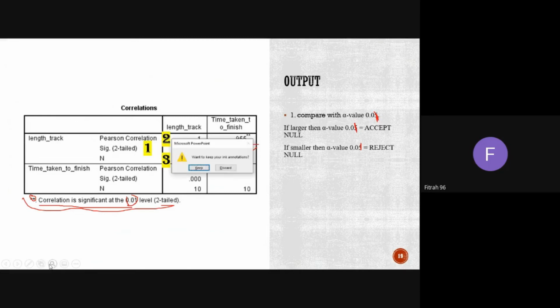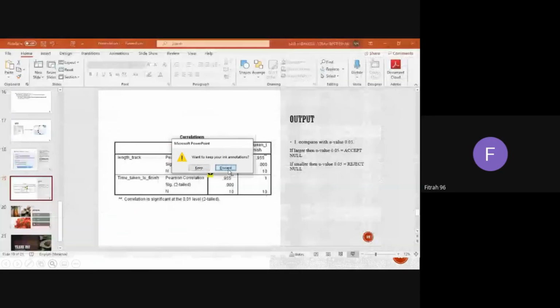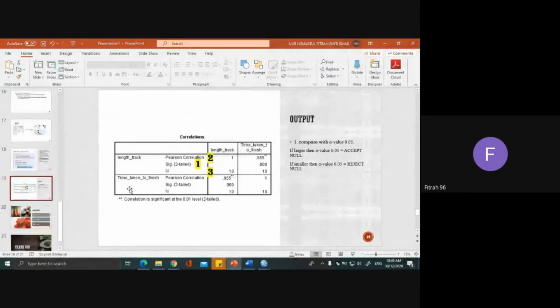So in this case, we compare with alpha value 0.01. If it is larger than 0.01, we accept the null hypothesis.